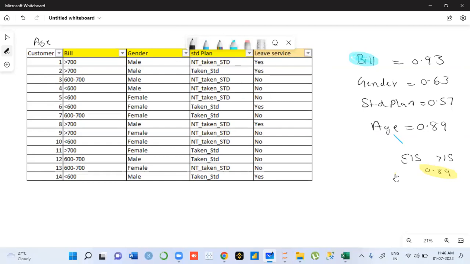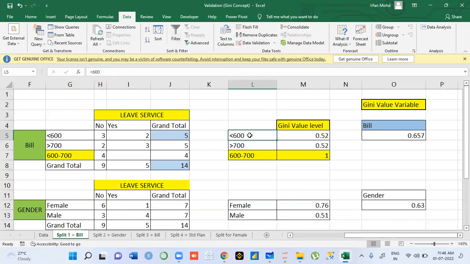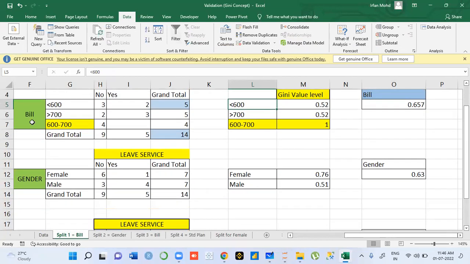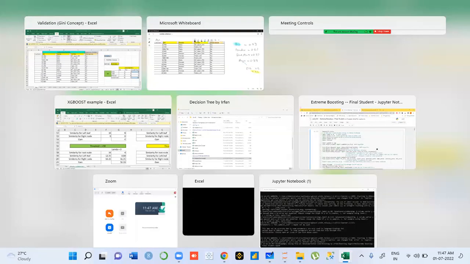Now clear, or should I repeat? Kiran, you look like a question mark. Should I repeat? Do you remember how we compute this? Just as we do it for bill, we can do the same for gender and for state plan. Same way, can you do it for age less than 15, more than 15?